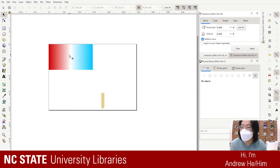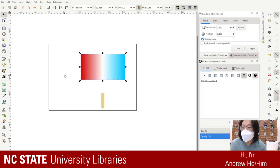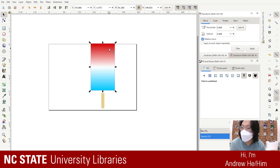So, and then we're gonna do a... I'm just gonna look at the reference photo again. Okay, so it is blue, white, red. So actually, what we can do is, if we just rotate this... Bam! Instant pop!